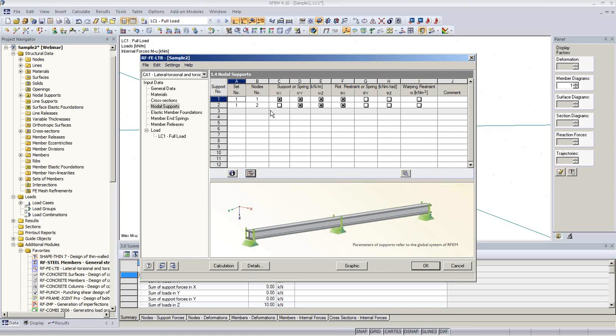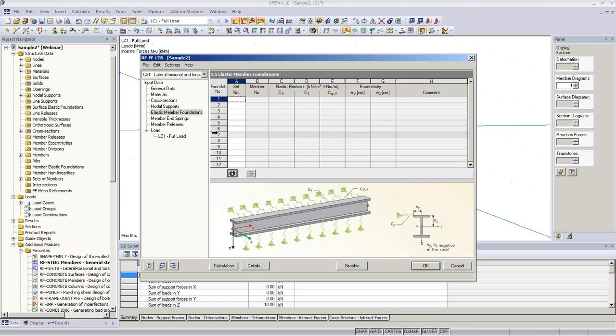And now I can adjust them and add them or complete them, because in RF-FE-LTB we also have the degree of freedom of warping. So there is also a warping restraint that I can address. The same thing is also with the elastic member foundation.